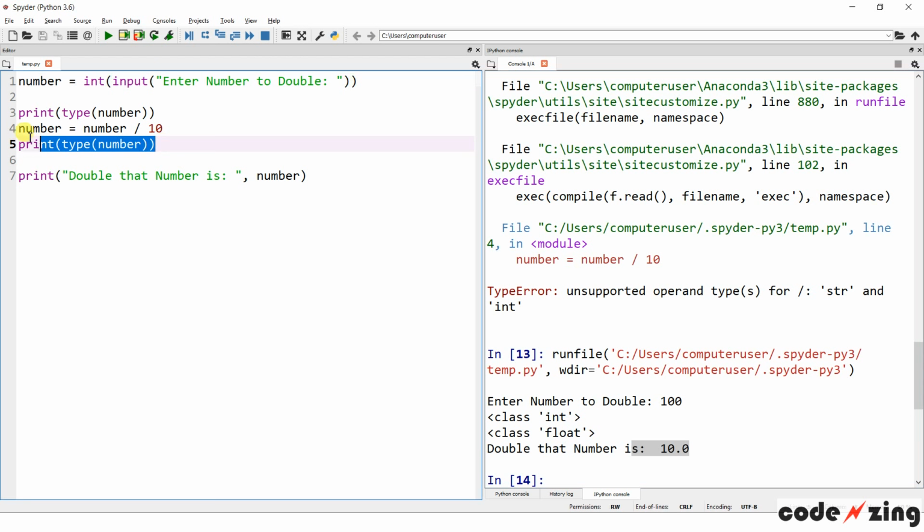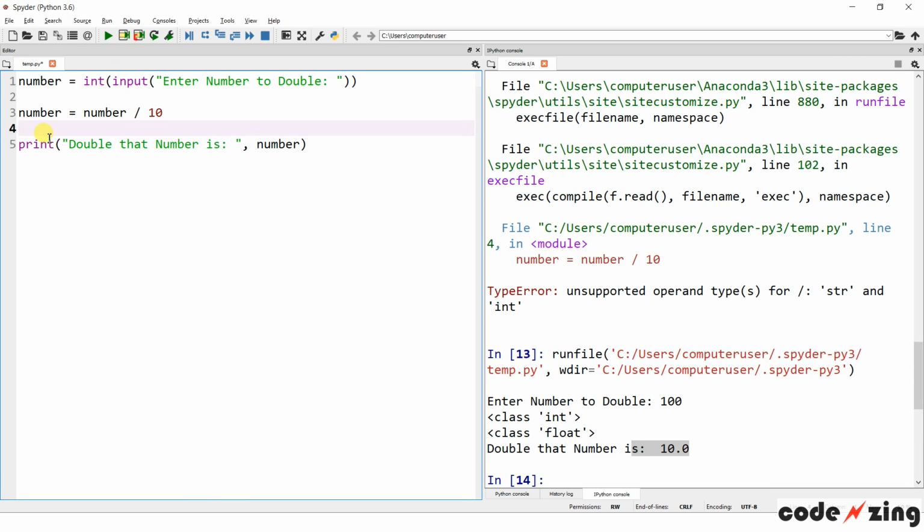What else can we change? Let's get rid of these print statements and simplify it back. You can always change this text to make it more meaningful. Let's say that we are going to divide by 10. You can just say enter number. You can say enter number if you want. It doesn't tell the person exactly what it's going to do.